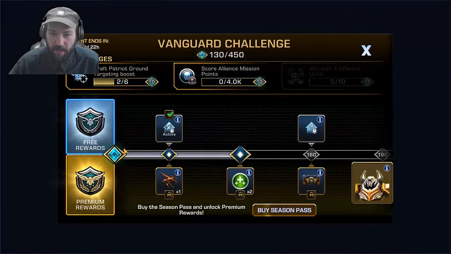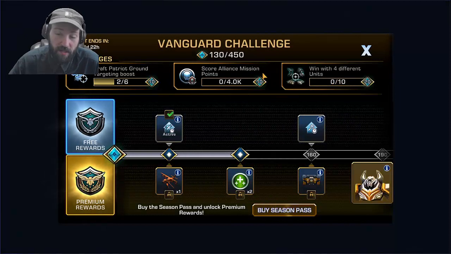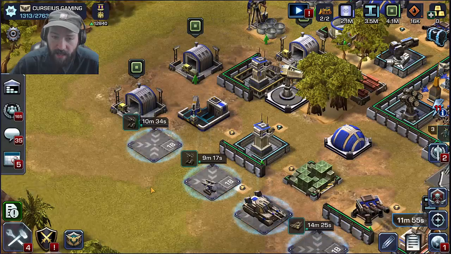Gather those points, please. Thank you. Win with four different units. See, I can do that. That's easy, but not today.